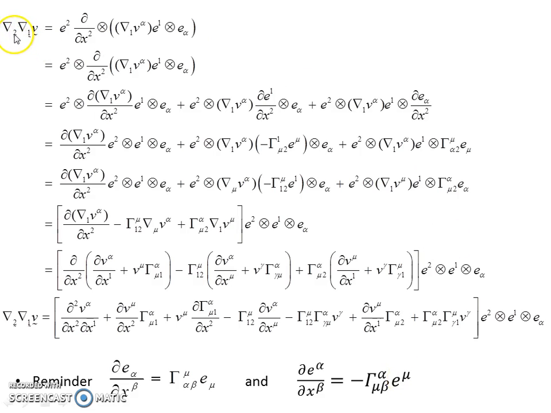Alright, now, how about differentiating the product of the previous differentiation in direction 2. Again, differential operator here. Here is the product from the previous differentiation, and now we are going to differentiate that again. So first, the product rule at work here, so we have the first partial derivative of the components here. Then we have the partial derivative of this basis vector here, and then the partial derivative of this final basis vector here.